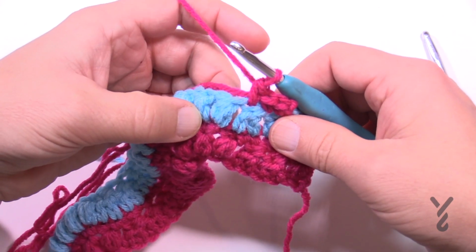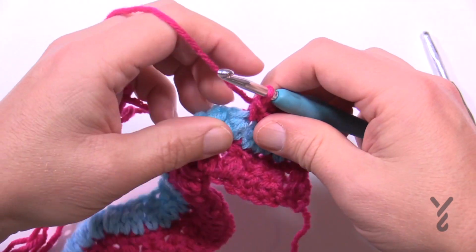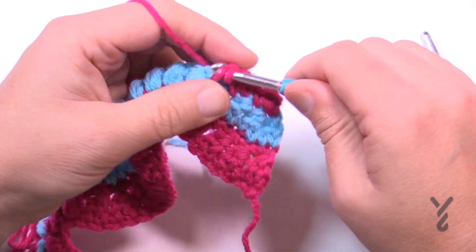Okay, make sure that you do, just use your fingers if you can't see it, make sure you do go into the spaces also, don't forget those, and also to the puffs itself, and just going up all the way across. And I think you already know what you're doing.